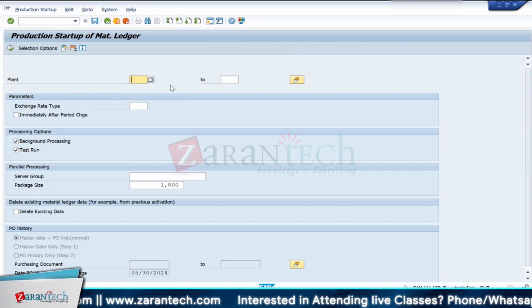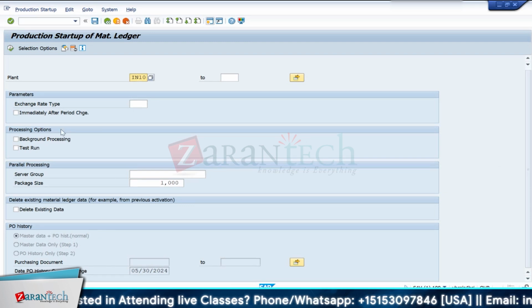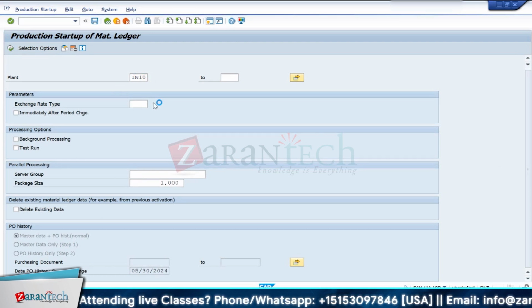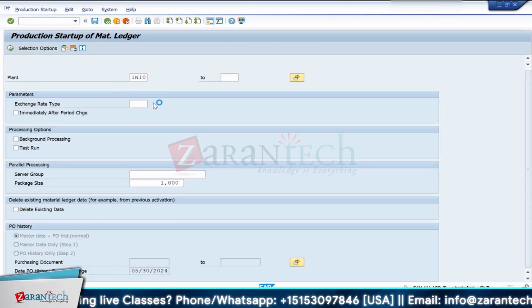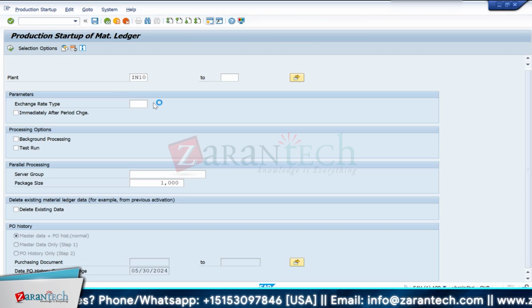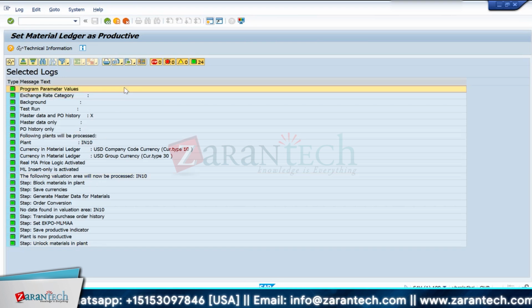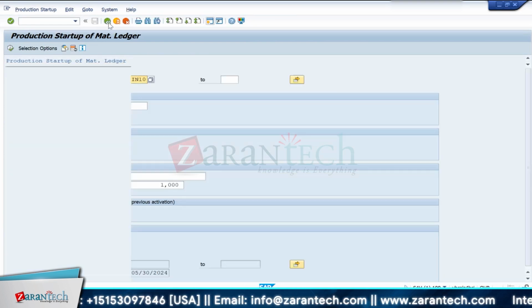The moment you come to this transaction code, it will show you all the open plants which are not activated for material ledger or production run. Okay, execute. So material ledger is activated.